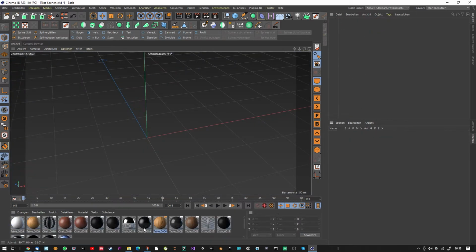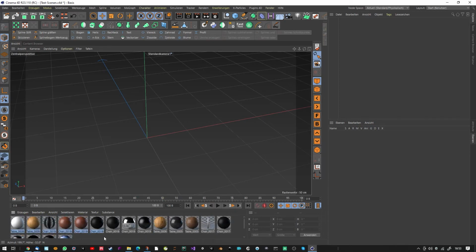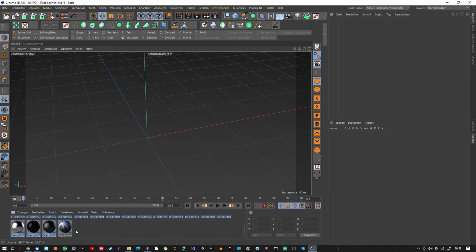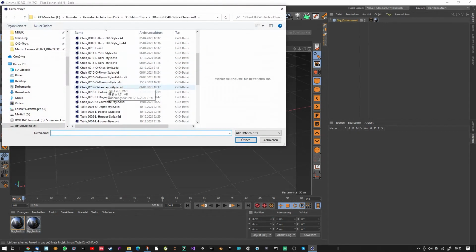Let's delete these layers and all its textures except this one. And yeah, I think this was everything. Let's show you the one of the group.